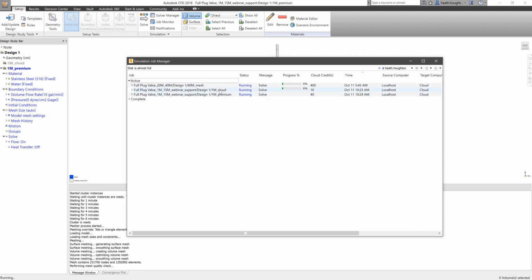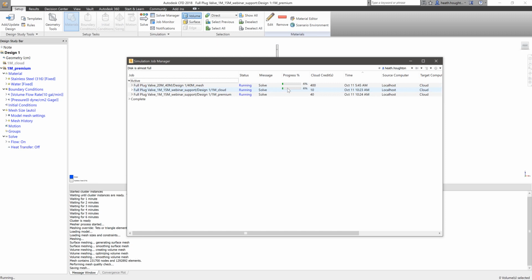So here you can see the cloud job on the smaller job actually has a head start because it didn't have to set up a cluster, and so it had that 6-minute head start. It's already churning the answer. That's why I say on a lot of these smaller problems, cloud could actually outperform cloud premium, even though there's more hardware being thrown in the cloud premium, because there's some overhead on the setup.